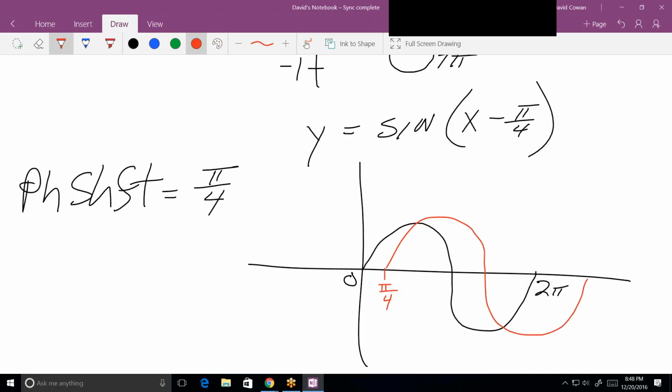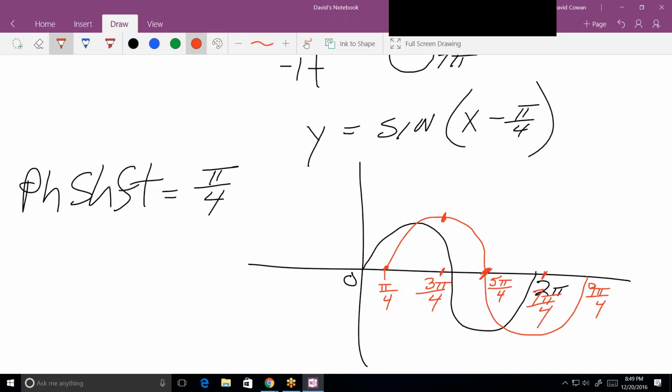And now if I quarter that up, the red curve, this is 9 pi over 4. The beginning is pi over 4. The middle point must be 5 pi over 4. This point here, where it reaches its maximum, must be 3 pi over 4. And this point has to be 7 pi over 4. In other words, sometimes when you quarter it up, it's not so easy to come up with the quarters.